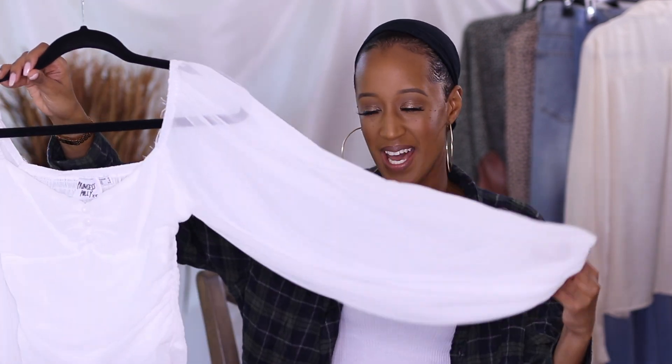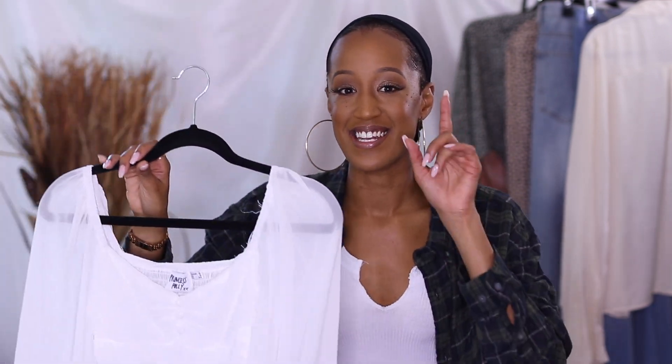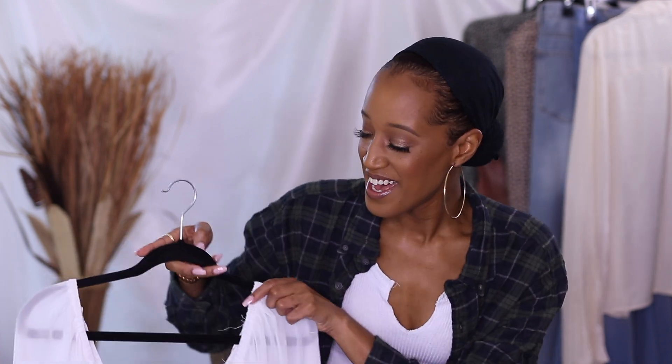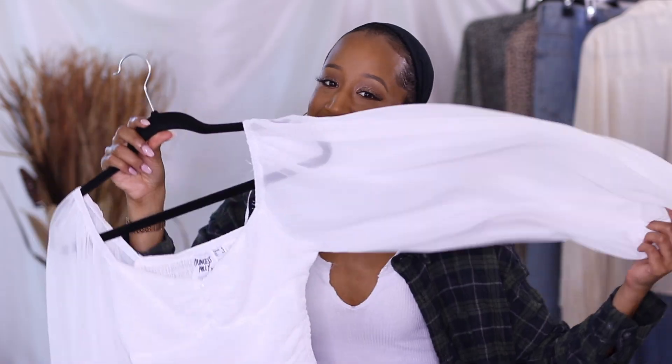So the next top I have is again a bell sleeve — or balloon sleeve — top. I love this one. It's a bodysuit, and I am not a fan of bodysuits. I always avoid them because again I'm tall, I have a long torso, and they're uncomfortable. I typically shy away from bodysuits, but I couldn't pass this one. I figured it was going to have some stretch to it and I was right. I really do enjoy this one because it does give me a little bit more room for my longer torso, and again, the sleeves.